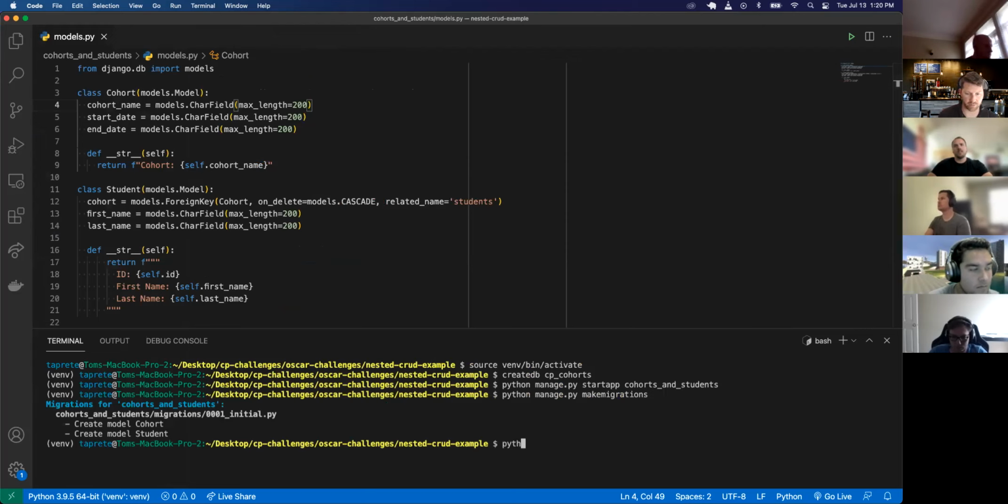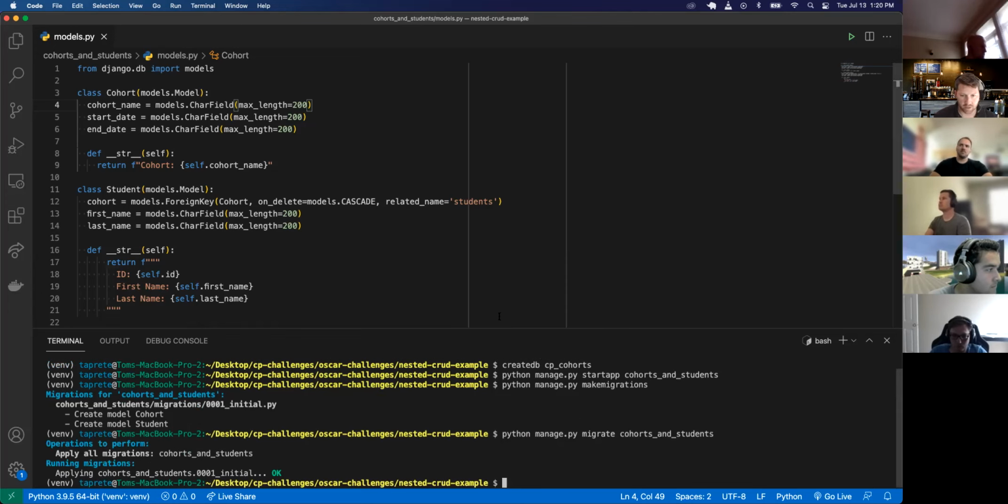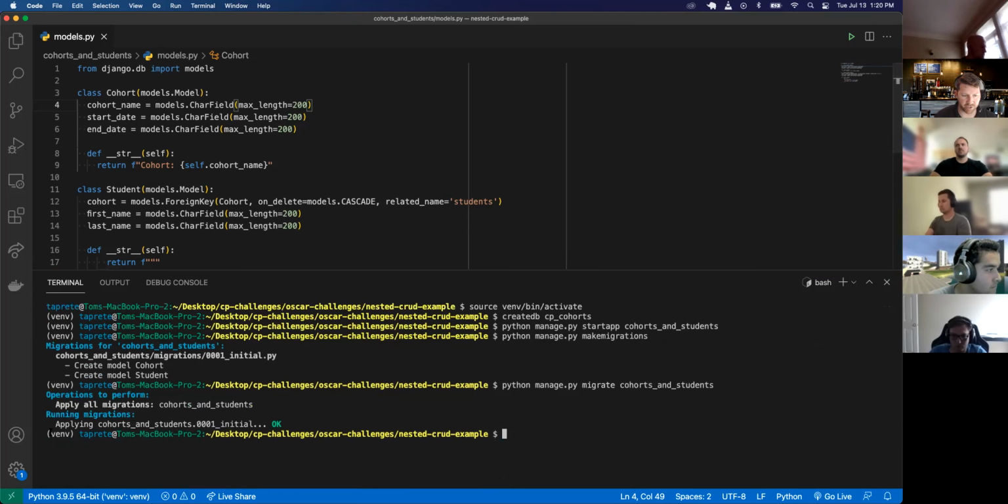Next, I can actually migrate that script by doing python manage.py migrate. And if I just want to migrate the cohorts and students app, I can actually name the app of what I actually want to migrate. So it literally just applied the migrations for the cohorts and students app.